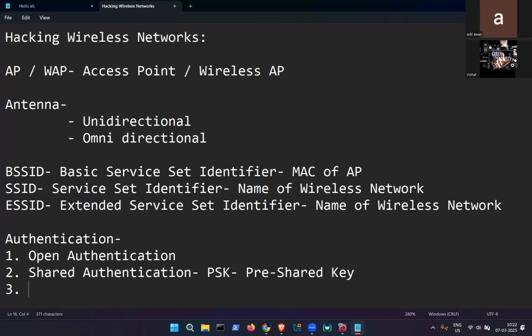Then in enterprise level, we have another type of authentication, which is called centralized authentication. So what is centralized authentication? Centralized authentication is when we have a particular server that authenticates us and helps us to be a part of the network.